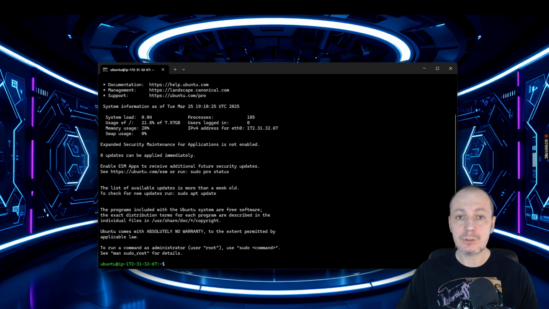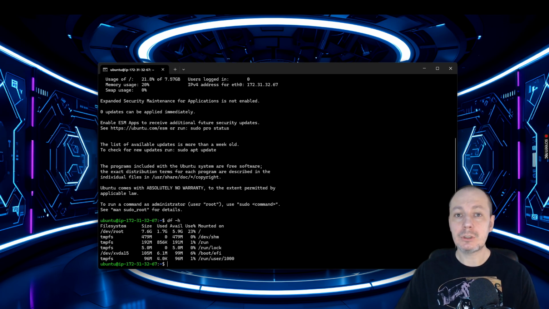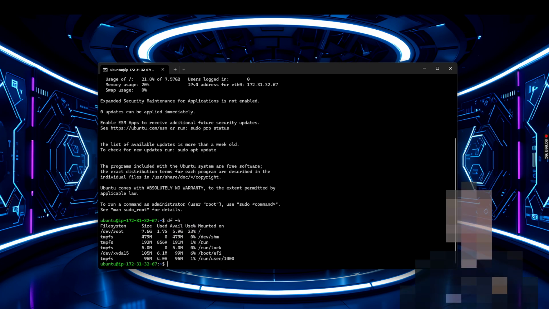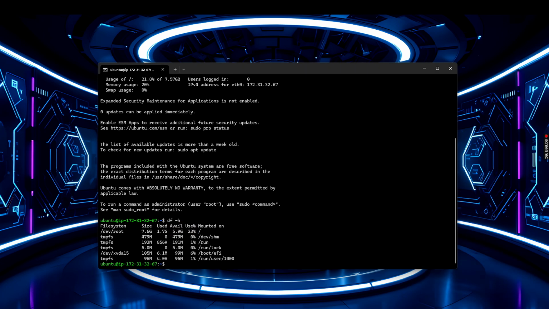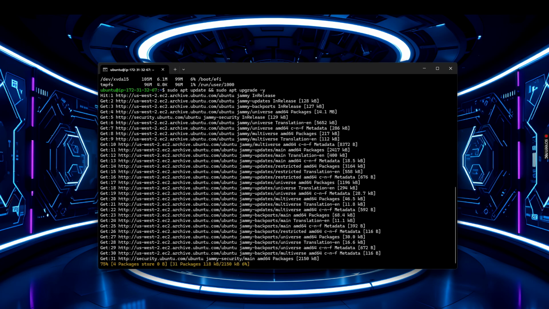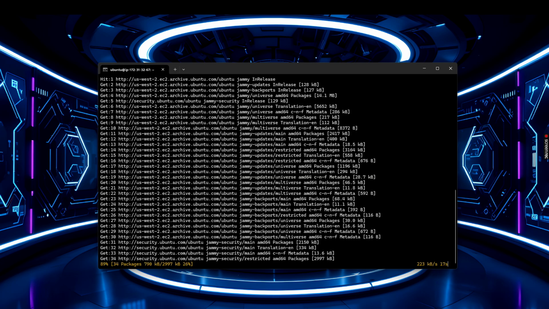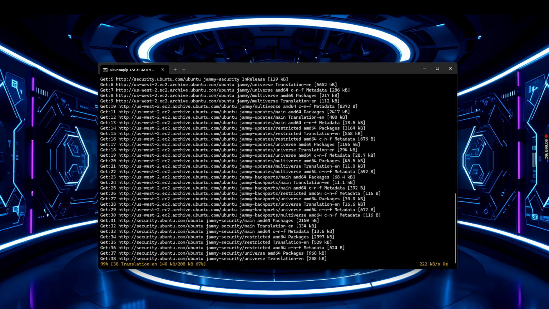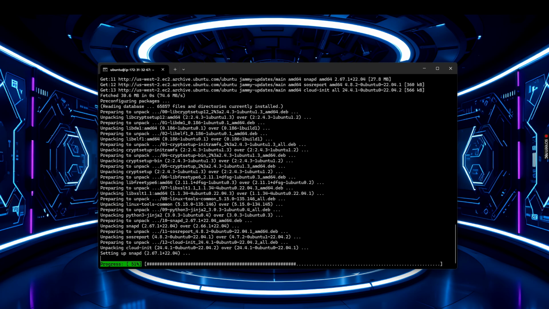To check how much space you have to work with, enter the command df -h. On the T2 Micro machine, there's usually about 6 gigabytes of free space left, which is more than enough for our needs. Before we move on, we need to make sure the system is fully up to date. We'll run a command that updates the package list and installs the latest available versions of system components. This way, we avoid problems related to outdated dependencies and ensure our environment is stable.